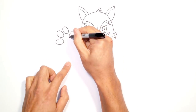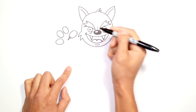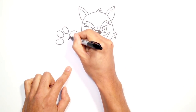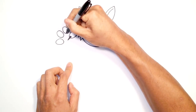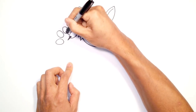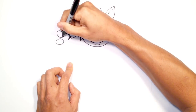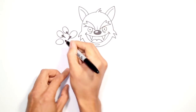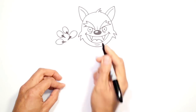Let's draw some nails. So here, I'm just going to overlap the thumb and draw like a point like that. And I'm going to round out the inside. We'll go ahead and color that in black. And we're going to do that for all the 3 fingers. So coming down with a V, rounding out the end, and then just coloring that in black. Let's go ahead and do that to the second finger here. And then the third finger, straight across, and color that in black.